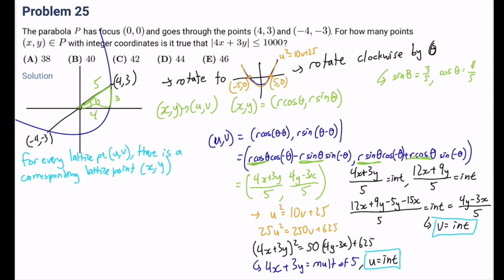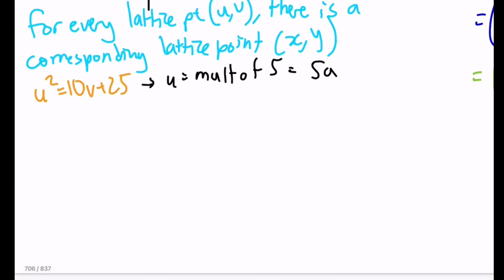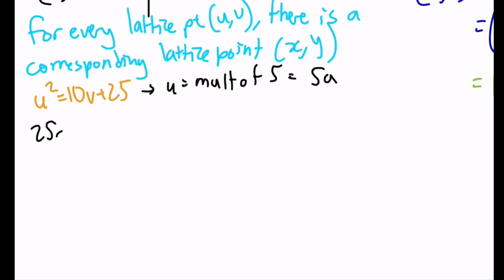this one again, right? Since u squared equals 10v plus 25, and since this is a multiple of 5, that means u squared must also be a multiple of 5, right? Because u is an integer, this means that u is a multiple of 5. Let's say that u is 5a. If we substitute that, that gives us 25a squared equals 10v plus 25. We can see that here, 25 and 25. These two are both multiples of 25, but 10v is just a multiple of 5. And since that also has to be a multiple of 25, because v is an integer, that means that v is a multiple of 5.